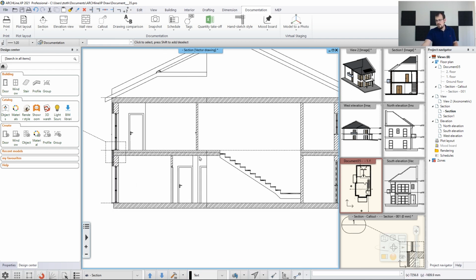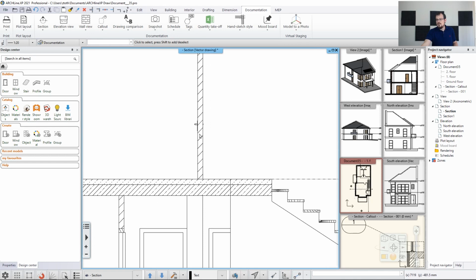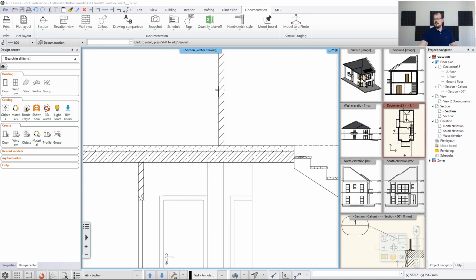But there's one issue over here. We don't have the walls meeting with the structural layer, so they stop too early and we want them to cut into the structural layer. Question is, how do we do that? The correct behavior would be that these walls would cut into the top layer and would go and meet with the structural layer over this one. So to put it simply, I want this wall to go down 100 millimeters.